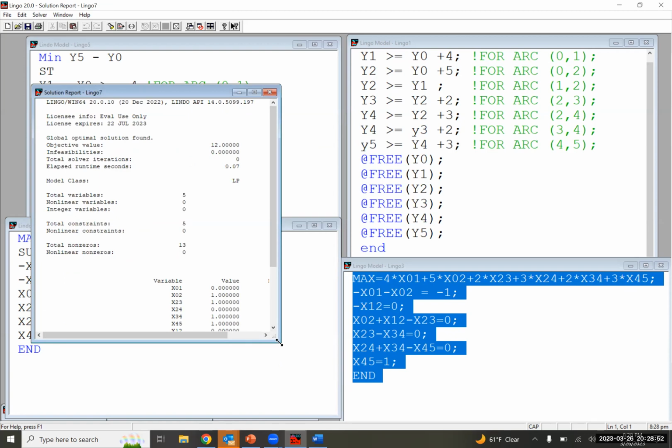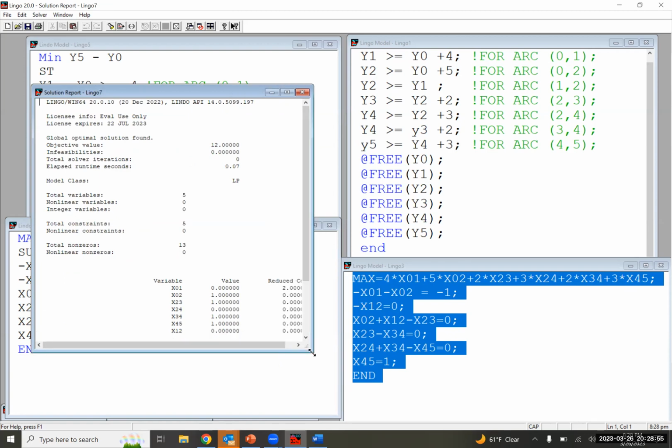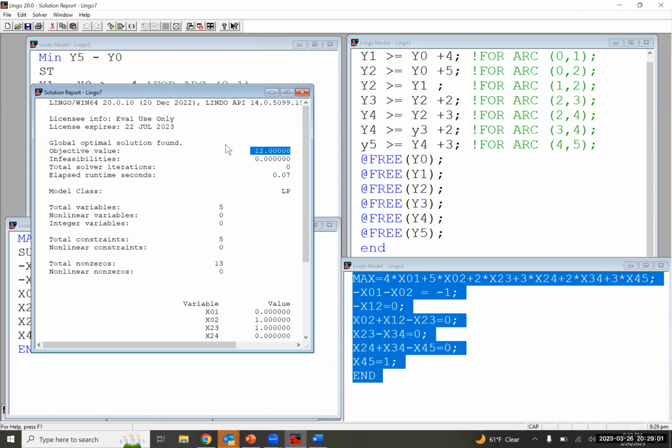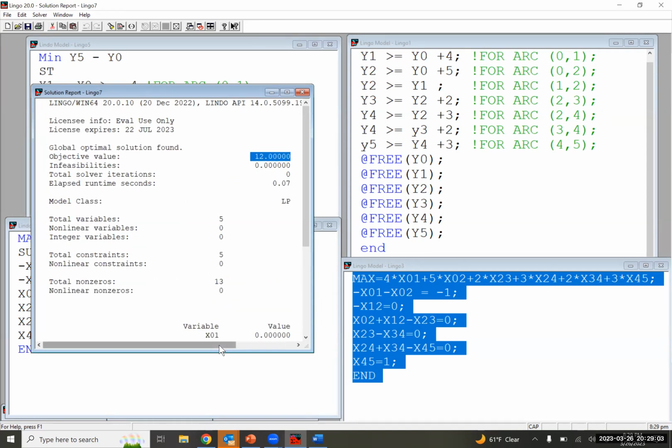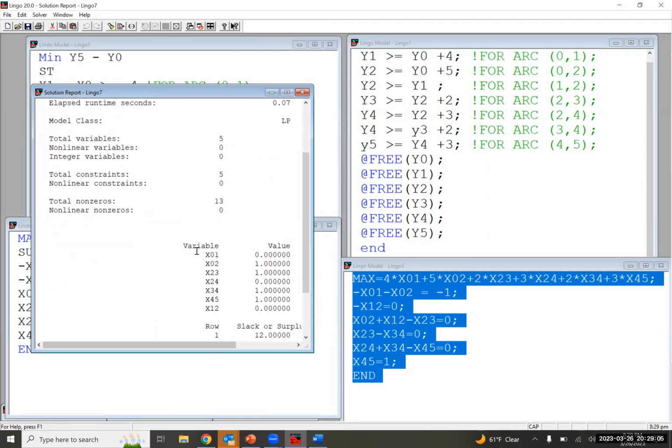So again, this dual LP tells you the project completion time is going to be 12 days, right? And from the optimal solution, it tells you the critical path should be 0, 2, 3, 4, 5, right?